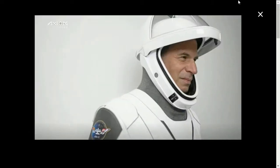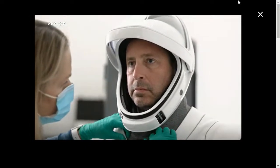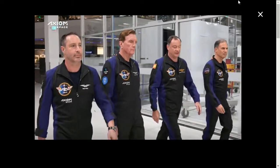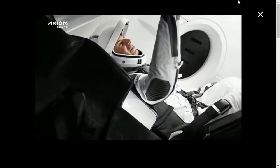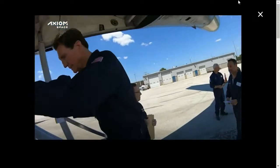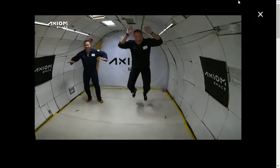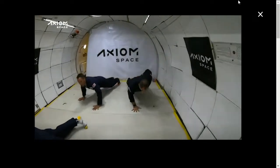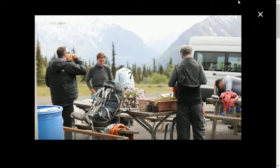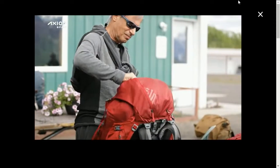Right, and as mission specialists, Eitan and Mark spent a majority of their training becoming proficient in operating equipment, interfaces, and a suite of other tools at their disposal to support their crew members throughout the ascent, rendezvous, and return portions of this mission. But their training didn't stop there. The AX1 crew also completed zero-G flights to become familiar with the microgravity environment, as well as centrifuge training to experience the exact launch and entry profiles that they'll feel during their mission. Additionally, they went through wilderness survival training to simulate and practice high-stress scenarios, and medic training to prepare for potential illnesses that they might experience while on orbit.